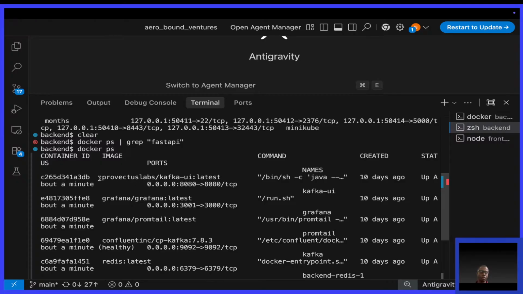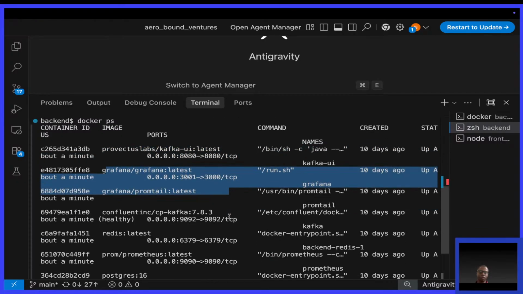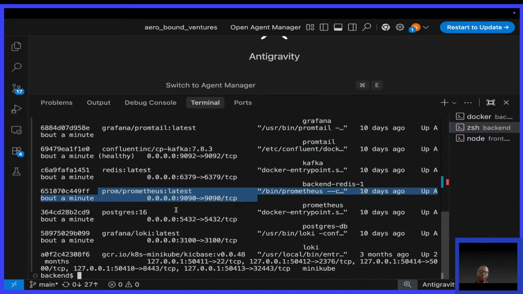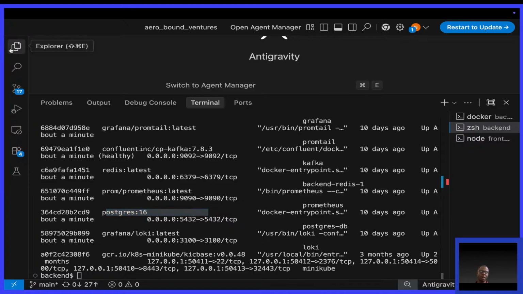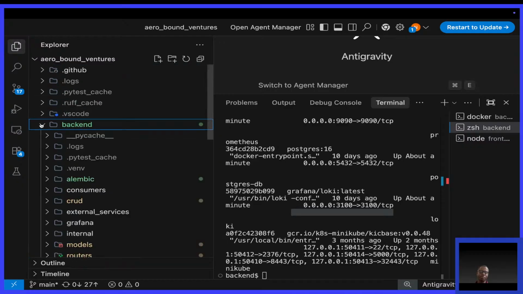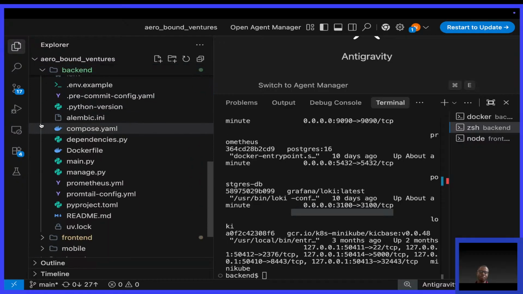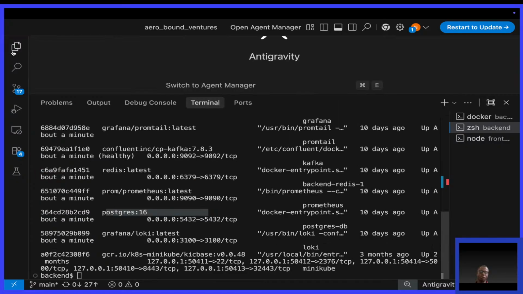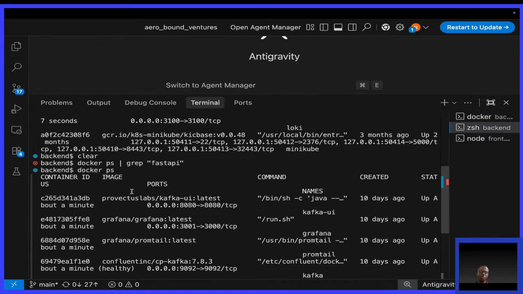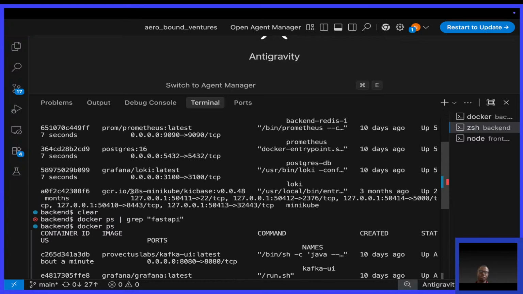So you see, the backend container is not running. Did I change anything? Did I compose? No. Interesting.